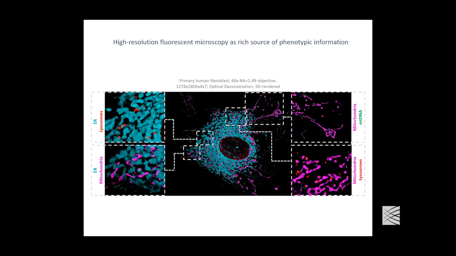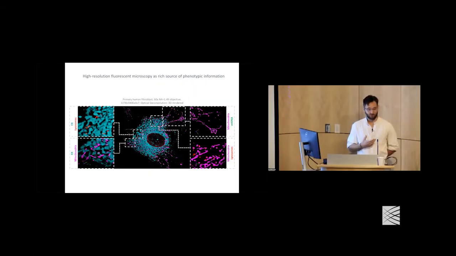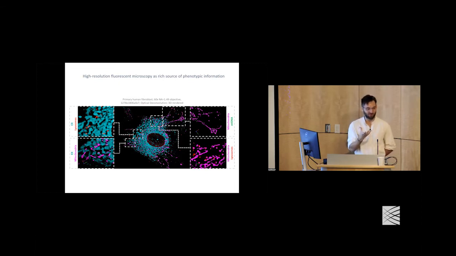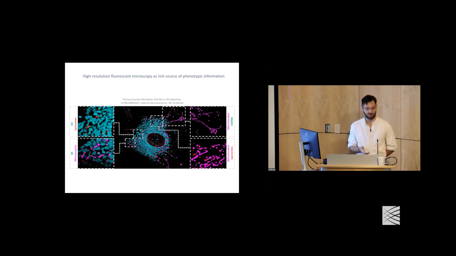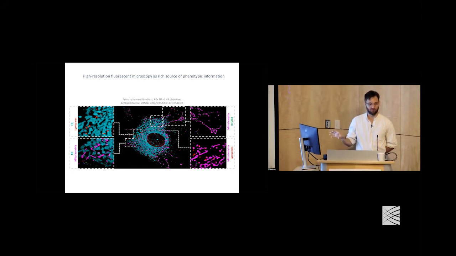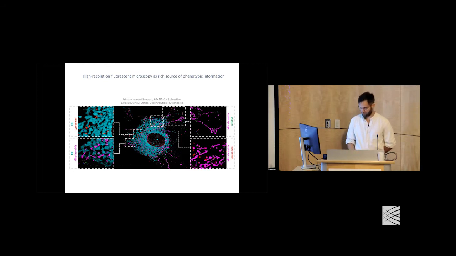In order to get around that, we want to apply deep learning. One way to think about the power of deep learning here is the metaphor of faces: we as humans have evolved to look at each other's faces, and I can tell how excited you are just by reading your faces — I can't really put it into words, but I've evolved to do this pretty well. I have not evolved to look at microscopy images and understand what's going on with a cell. But there are probably a lot of 'micro-expressions' in these images that we might be able to leverage scientifically, and we might be able to learn them through deep learning methodologies.